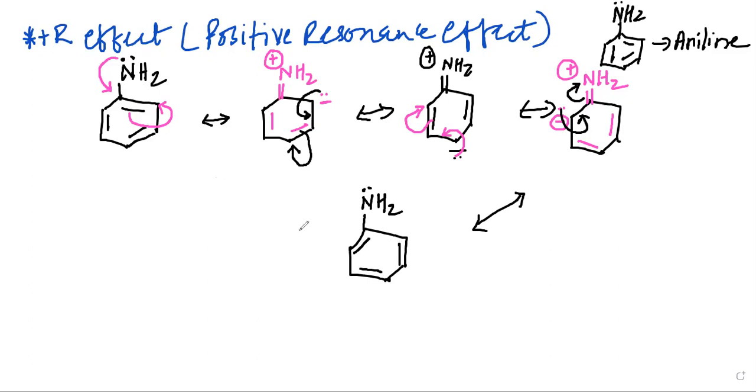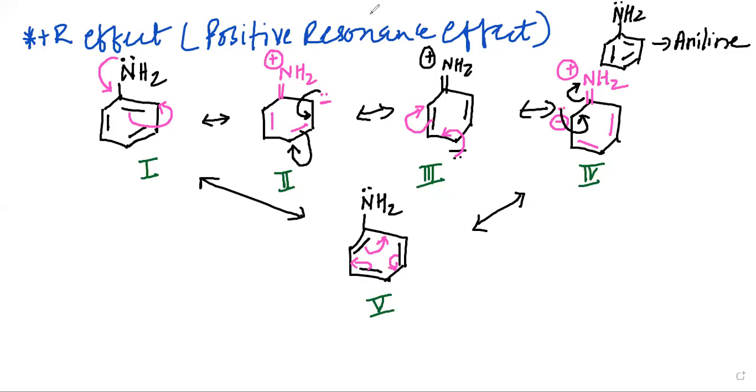And then, my dear students, from this structure, by the movement of the pi electron in this manner, if this double bond moves to this, and this double bond moves to that carbon, you can get these structures. So if you look into this, you will get some 5 structures. This is 1, this is 2, this is 3, this is 4, this is 5.